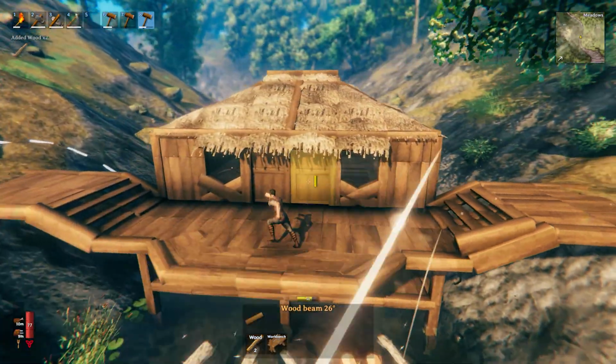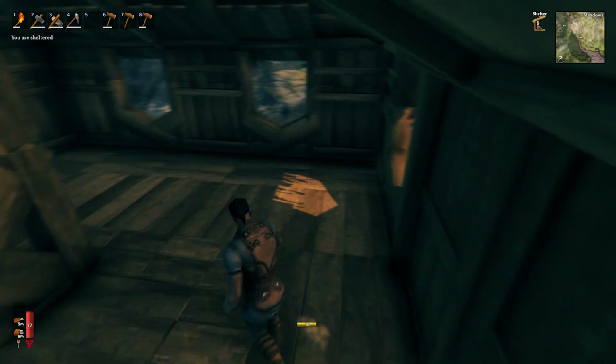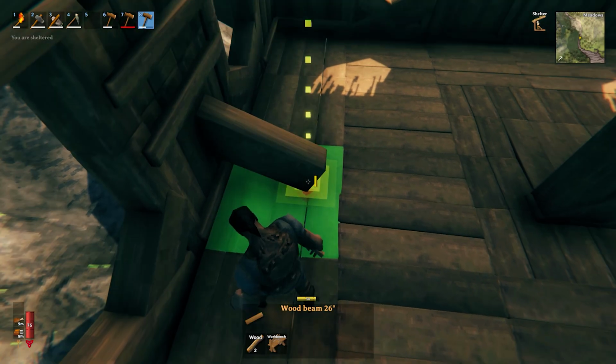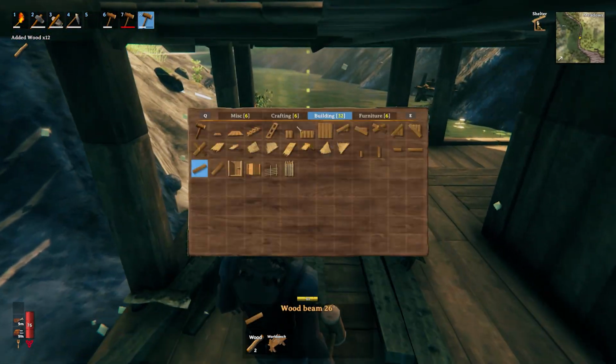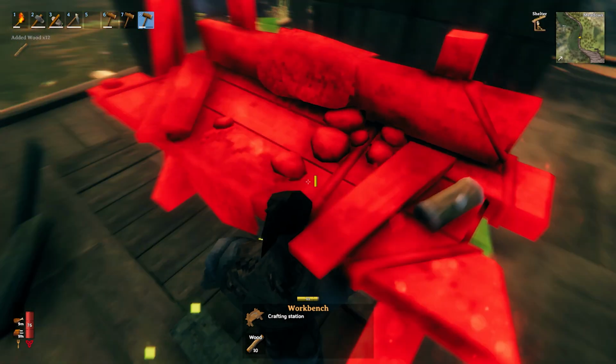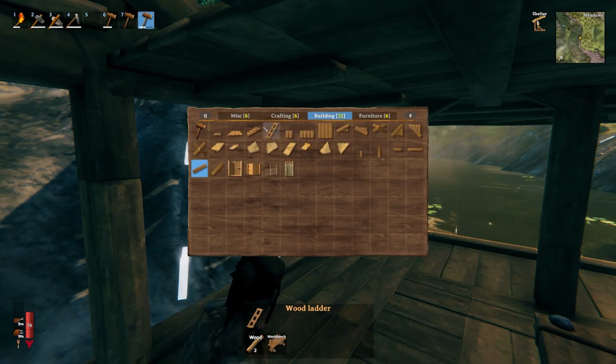Alright, so I did want to include the second floor here. Let's go ahead and get in here and let's pick a spot to make our staircase. I'm thinking right here is fine. Let's go ahead and move this somewhere out of the way. It's pretty small down here, so let's keep our camera angle in.